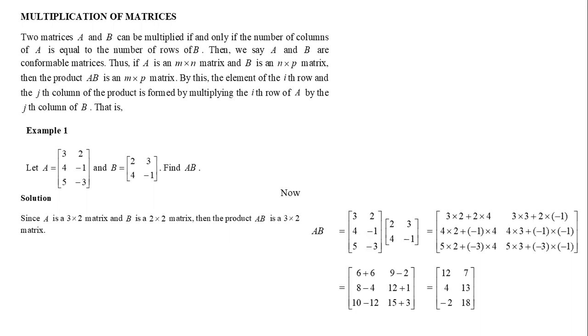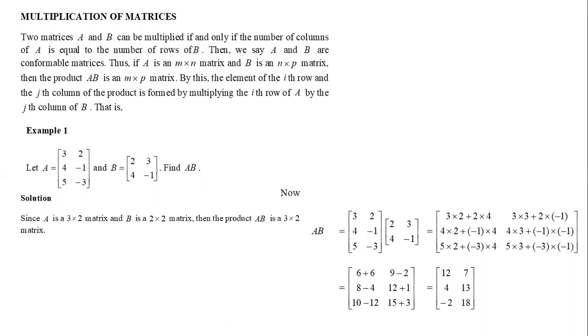I'm done with that first part. I will also do the same thing for the second part. That is, I'm going to use the row of A to multiply the second column of B. Let me start again. The second column of B is 3 and minus 1: 3 times 3 plus 2 times minus 1. That is the second element. I'm using the first row of A to multiply the second column now. Now, I'm going to the second row of A to multiply the second column of B: 4 times 4 times 4.